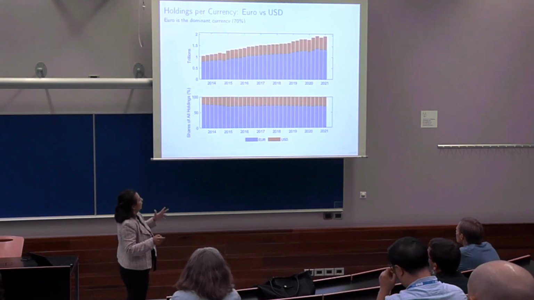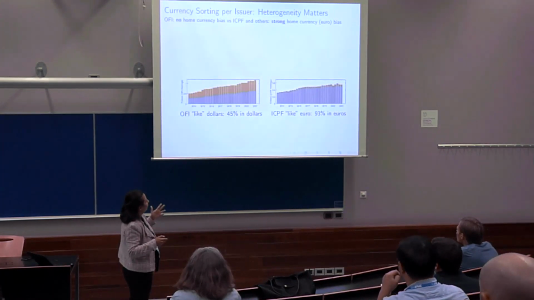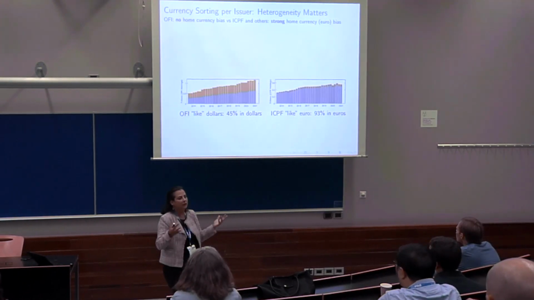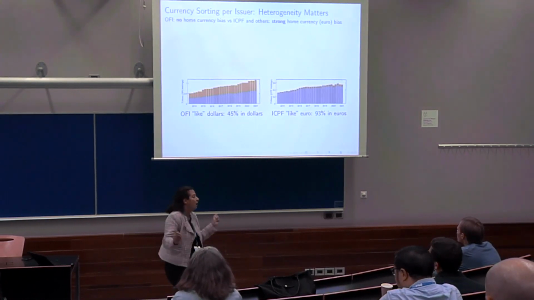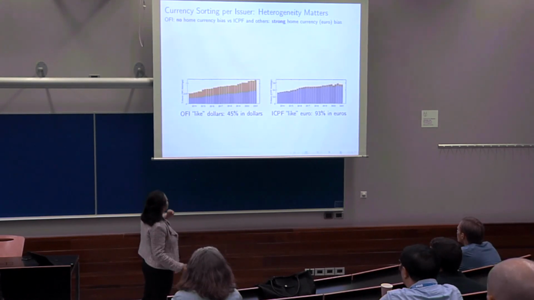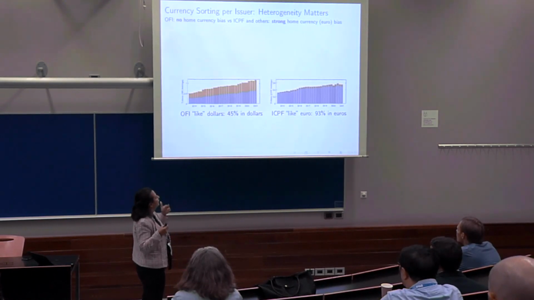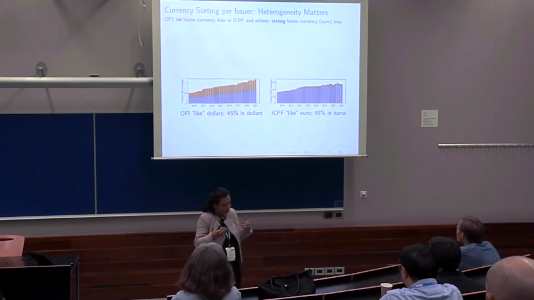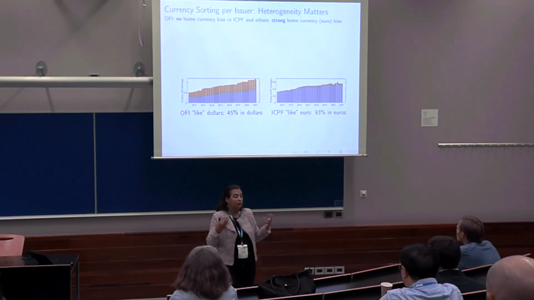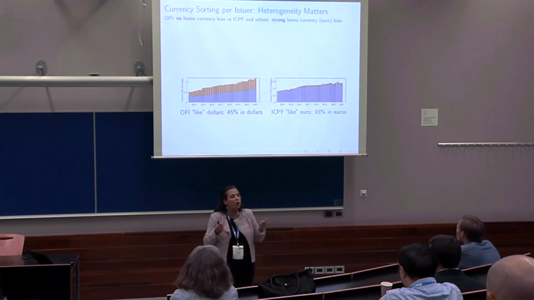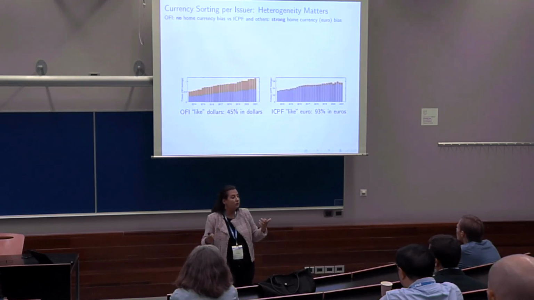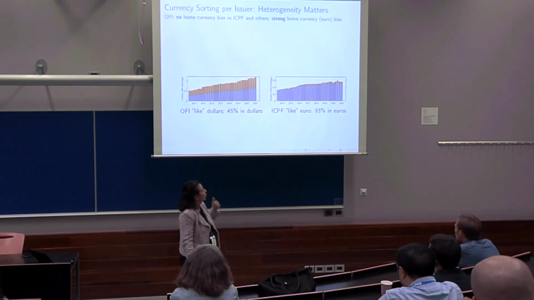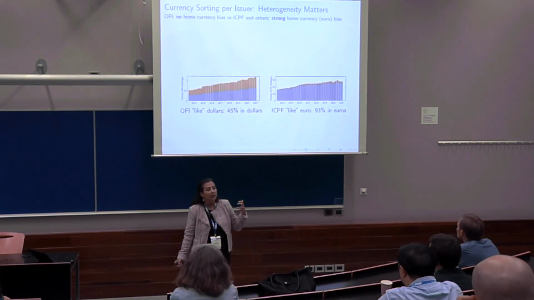Now let's do it by investor type, right? So we now focus on the 2 types of investors that hold 90% in granular terms. And we see that mutual funds, they like dollars, they hold about 25% of their bonds in dollar denomination, so it doesn't seem like there's a strong preference for euros. As we see when we look at insurance companies and pension funds, they hold about 93% in euros.